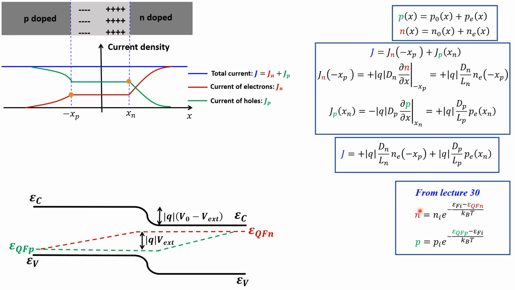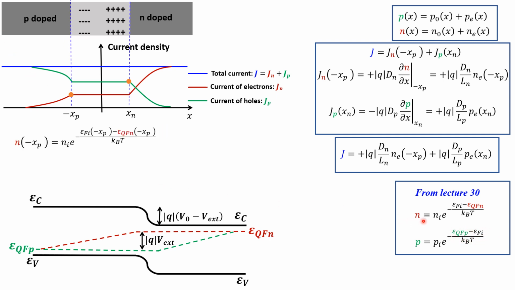So this is the total concentration of free electrons, and it is given in terms of the quasi-Fermi level of electrons and the Fermi level of an intrinsic semiconductor, which is a reference level at the middle of the band gap, and I'm not drawing it here just to avoid clutter. And this is the concentration of holes, again the total concentration, in terms of the quasi-Fermi level of holes and the intrinsic Fermi level.